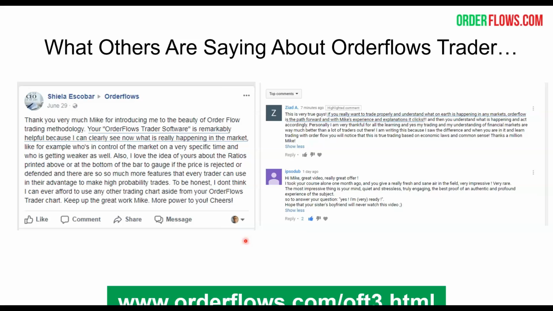I could tell if someone buys the software, then 2 days later, says I can't make it work, I don't understand it. Well, you haven't even spent time to try to learn it. I try to keep it as simple as possible, right? I showed you how simple it is to load up a chart, right? And if people can't even take the time to spend some effort to watch a video on how to set it up or something, yeah, you can't please everybody. But people that do get the software and use it and put in the effort are like converts.